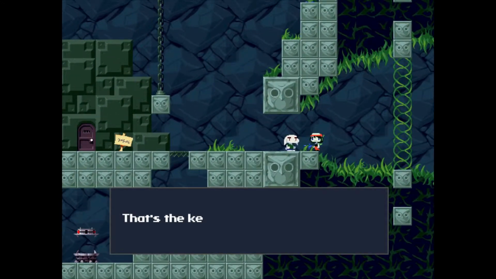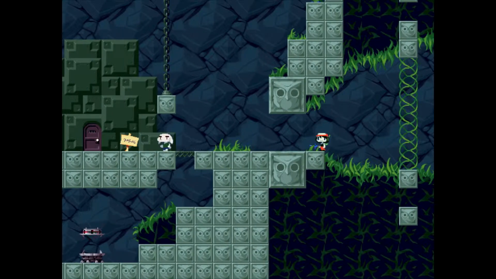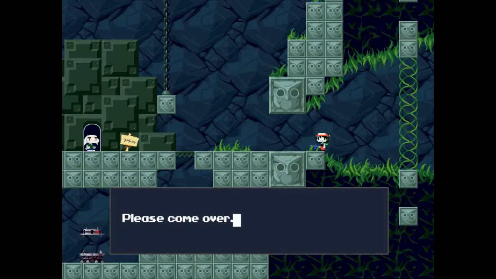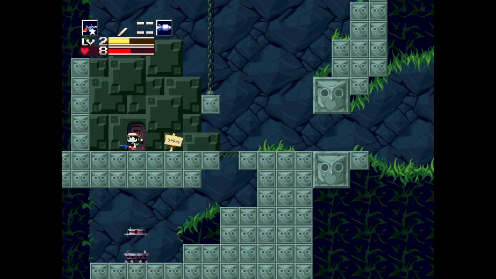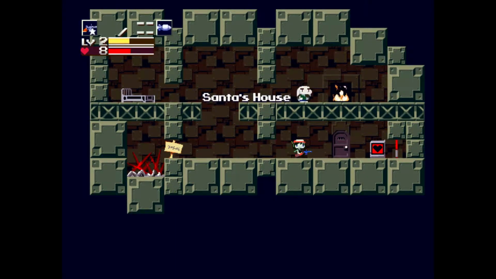Alright. Give him... Oh! That's the key to my house! Yes, it is. Thank you. Please come over. I have something nice for you. I wonder what it could be. How nice is it, really?